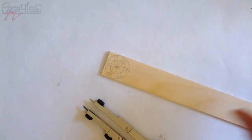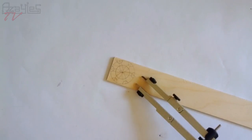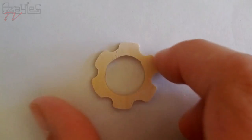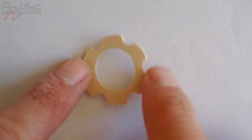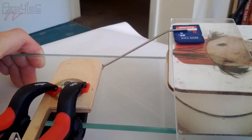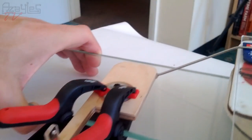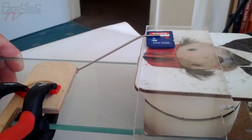While that's all gluing, I'm gonna cut out a thumb wheel. Old school. Boom. Just like that. There you go. Most precarious glue up ever. Let's see if this works.